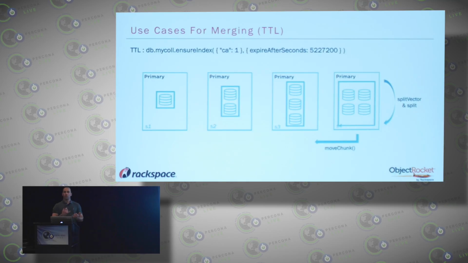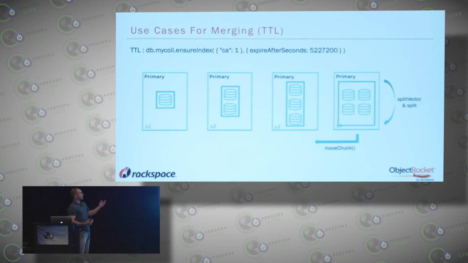Over time, one, the workload changed, two, the TTL was added, and then three, a balancer window was set, which just compounded the problem. The data started building on shard 4, and because the balancer could not move data off until it was in the balancer window, data would just keep building on shard 3 and 4, and then once the balancer window kicked in, you would see the data then migrate to the other shards.